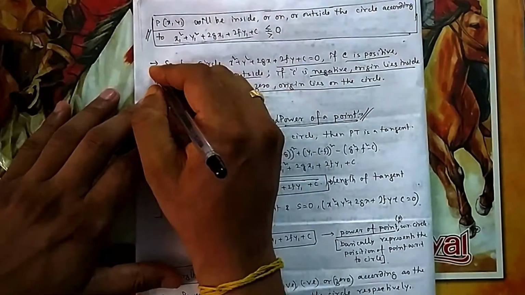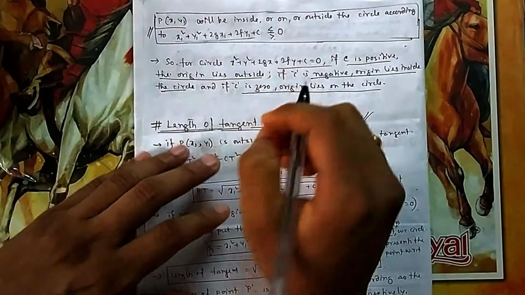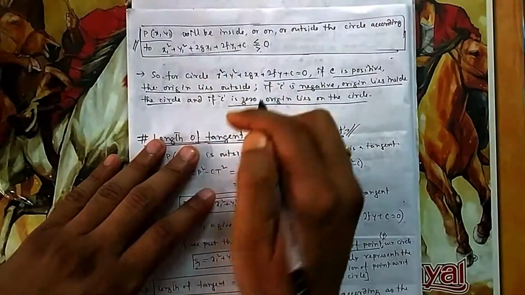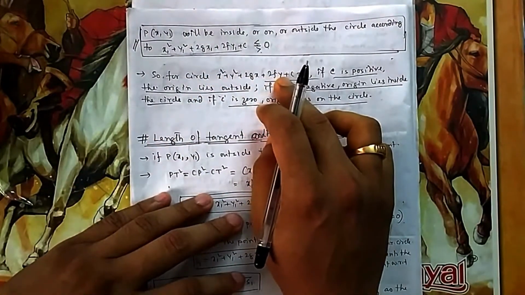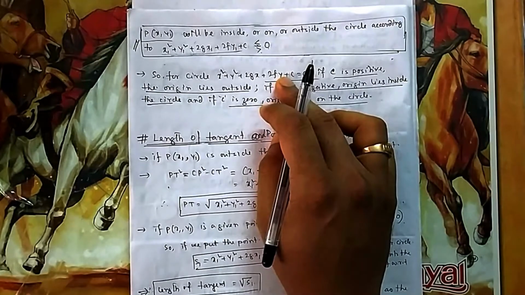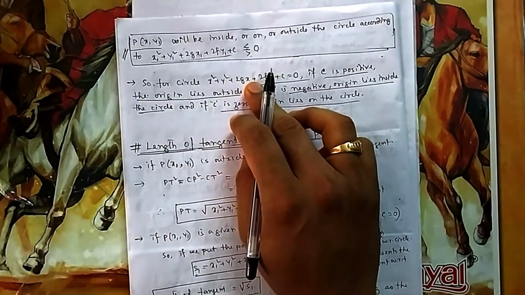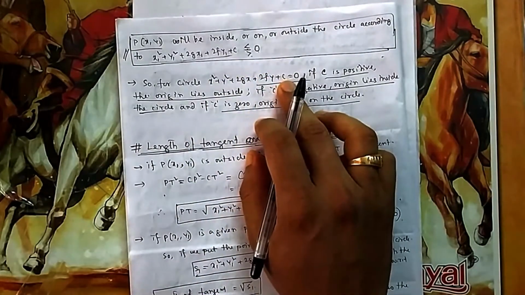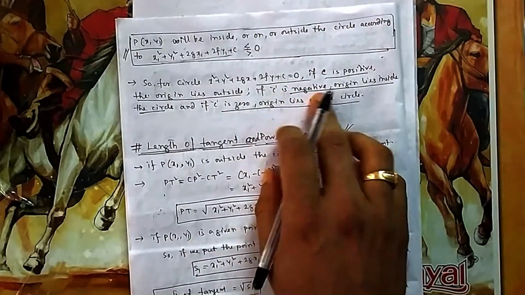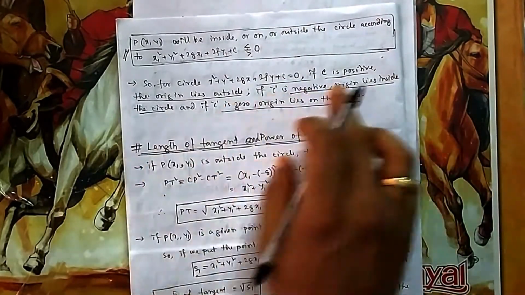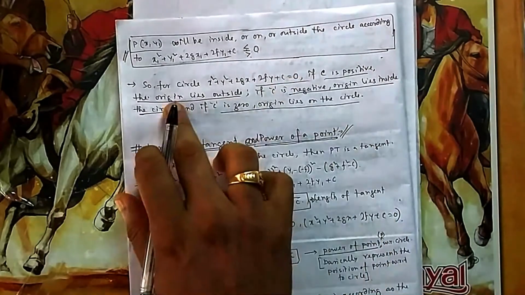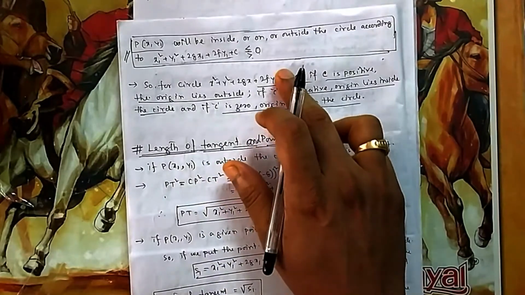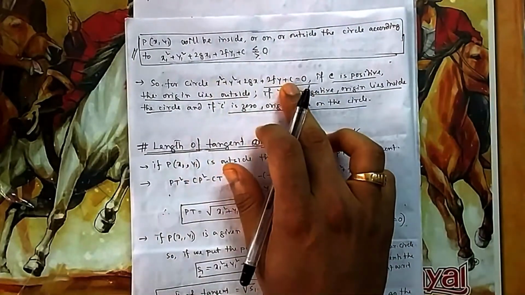Now, a corollary to that: suppose you want to check the origin, because the origin (0, 0) is a very common and interesting point. Suppose this circle is given, how will you check whether the origin is inside, outside, or the circle is going through the origin? If you put (0, 0), everything will go away except c. So if c is less than 0, then it is inside. If c is negative, then the origin lies inside. If c is positive, that means greater than 0, then it will lie outside. And if c is 0, we already know that it will pass through the origin, because if c is 0, there is no constant term. If there is no constant term, then it is obviously going through the origin.